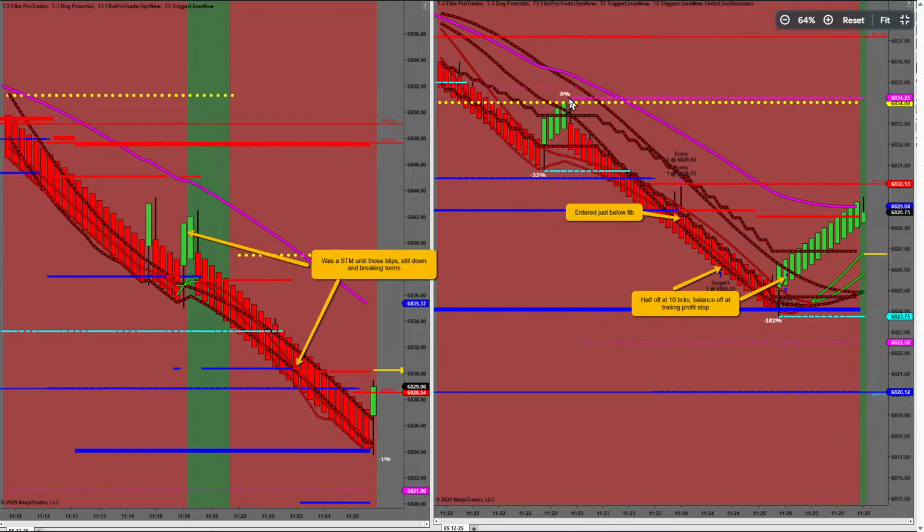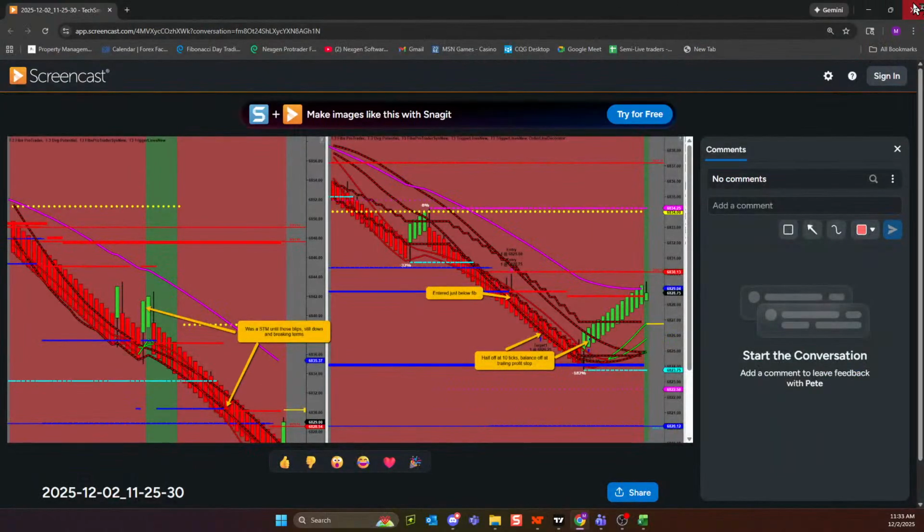Shoot, that might have been a good one right there. Pull right back to the area inside of triggers. Didn't quite make the fib. Looks like all of them were below. That was your trend trade. Boom. And with your stop, they might have gotten you right there. It's a nice trade though, Pete. You're really good at threading the needle.